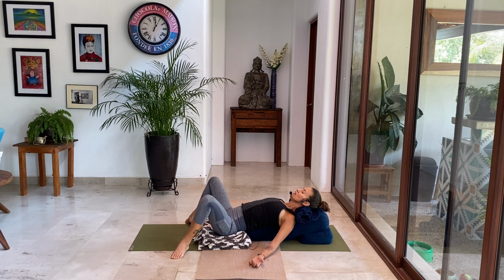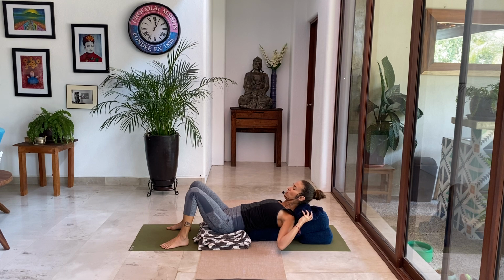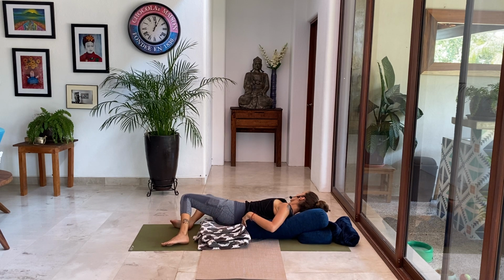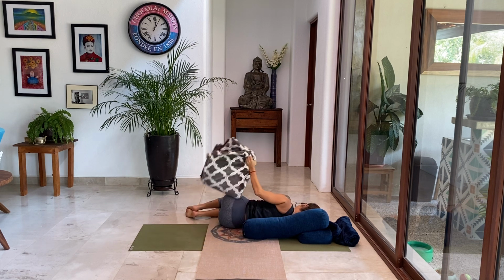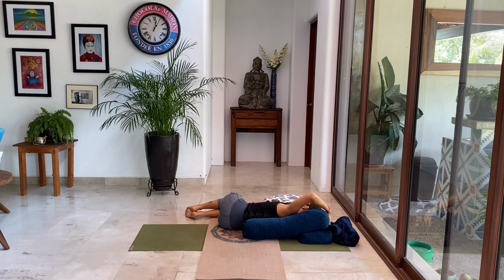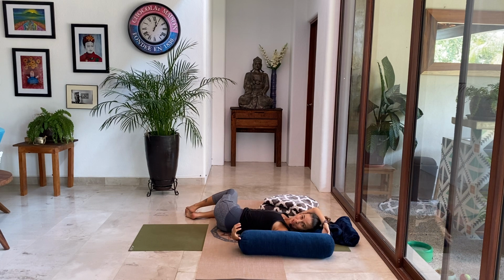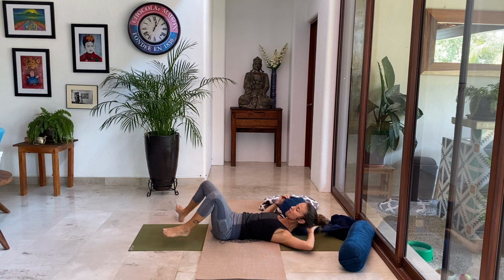And on the exhalation, bring the legs in and in. Good. And let's remove carefully first the prop from underneath the neck. And now let's roll over to one side, and move the cushions, the bolsters. This is sometimes the difficult part of working gently, to manage the props all around. Right here. Go back to your back.